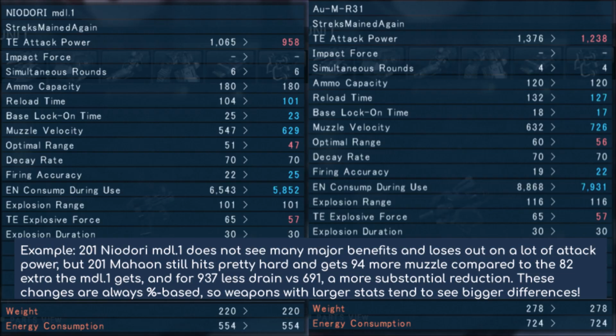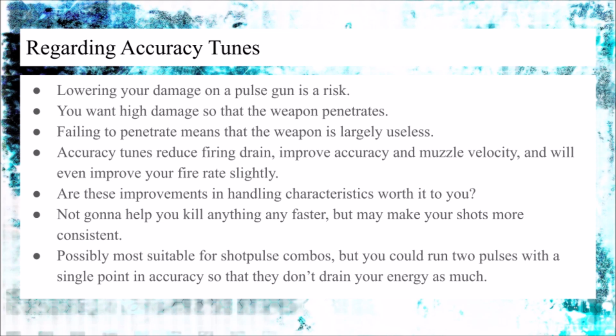The main selling point of the weapon is the high damage, meaning it penetrates most targets. Now when you reduce the firepower of the Mahone, we still hit for 1238. But that now misses out on hitting many midweight bipeds effectively without armor break support. However, you will see higher muzzle velocity, better rate of fire, slightly better accuracy, and less drain if you invest 1 point of tuning into accuracy, rather than full power. If you want a very reliable shot pulse setup, maybe that's what you would want, but it likely won't help you kill your targets any quicker, just make those shots a little bit more consistent. But since drain is a limiting factor on weapons like this, perhaps that's something that's going to matter to you.